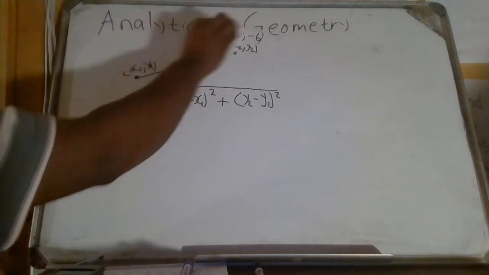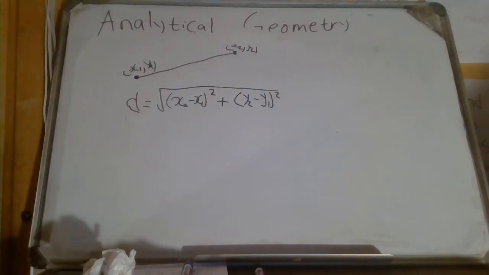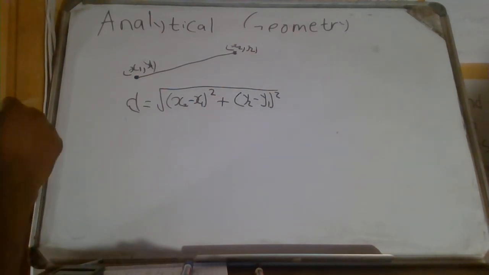Okay, now what is happening with the last one? Guys, I want you to understand what we are currently doing here in this analytical geometry. We are solving problems, we're finding distances. We are solving geometry problems, but we are using algebra. That's basically what analytical geometry is about. And in Euclidean geometry, you are still solving geometry, but now you are using arguments, theorems, reasoning, and all of those kinds of things.